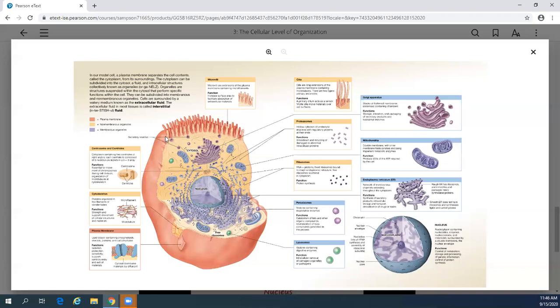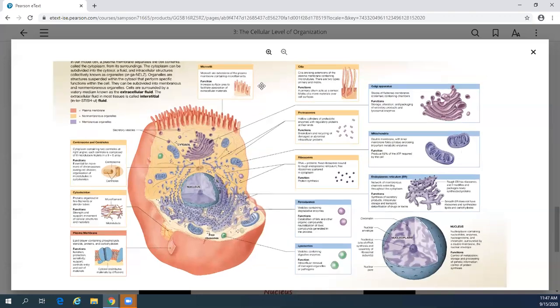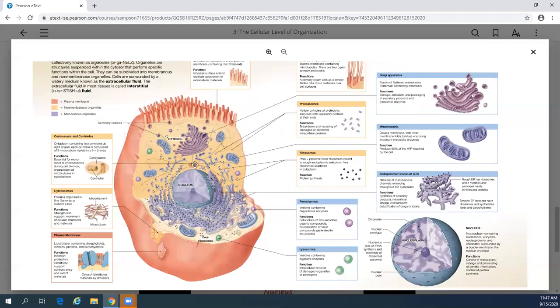Okay. So the first organelle we want to describe here is the centrosome or centrioles. That's this guy right here in the center. I think I can zoom in a little bit for you guys. This is in the cytoplasm. This is basically considered the hub for the cytoskeleton.